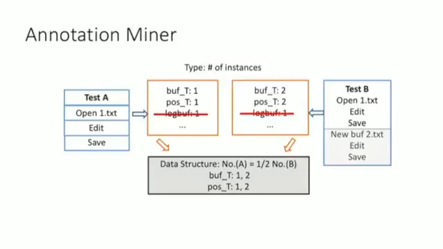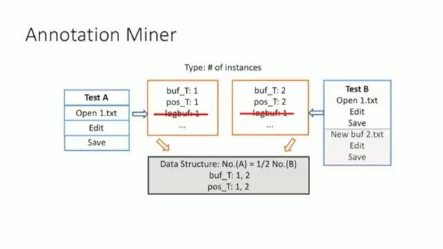Many data structures will only have one instance. It's not related to the task. If the data structure is related to the task, the perspective you are using, the number in test case B will be double the number in test case A, because you are editing two files. Obviously, you will have two opens, right? This is intuition. For example, for logging, you only have one log buffer in your application. Obviously, no matter how many files you are editing, it's going to be only one.